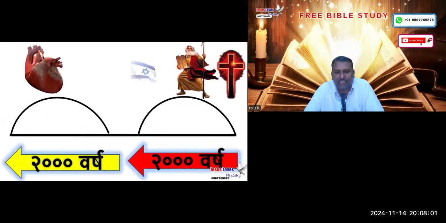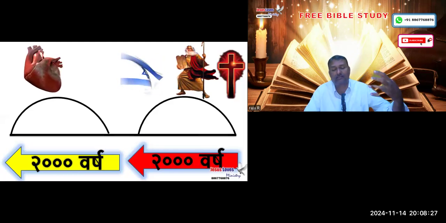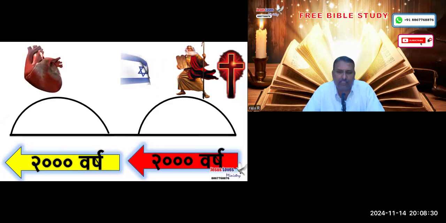You know, dear brethren, when we generally ask this question, people say that before Jesus came, there was a period of the law, when God gave the law through Moses, which was there till Jesus Christ came. During the period of the law, people will be judged as per the deeds of the law. But before the law was given, from the creation of Adam till the law was given, God had given conscience to man, so based upon conscience they will be judged. So they say that until Jesus comes, all people will be judged either by conscience or by the law. That means they shall be saved either by the law or by conscience.